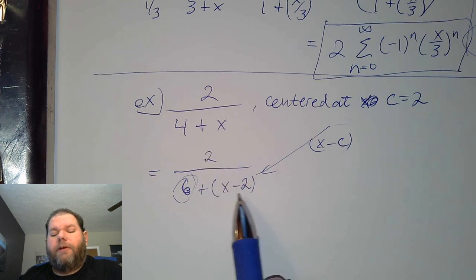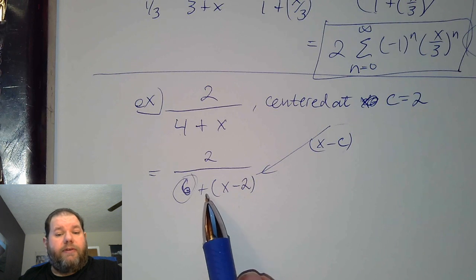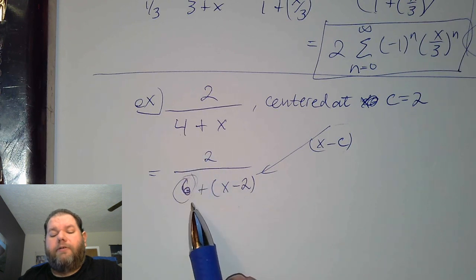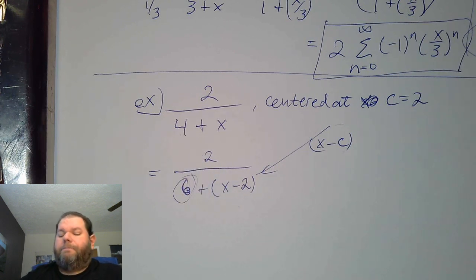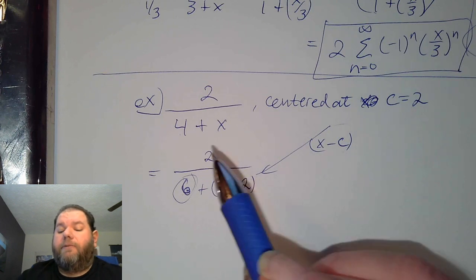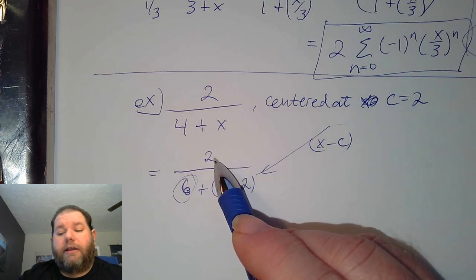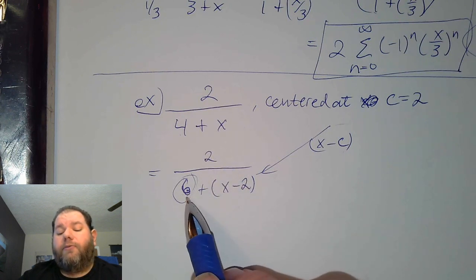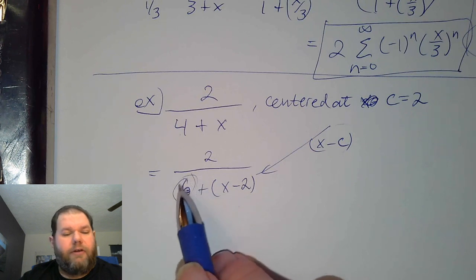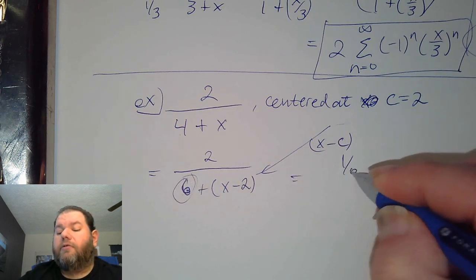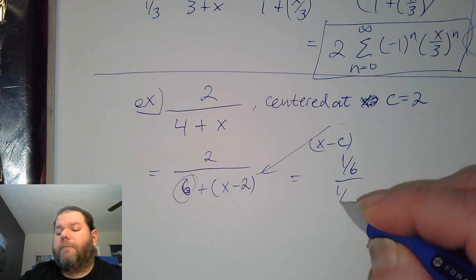Now again, this subtraction by 2, we have to make sure it agrees with this sign. Now, this is a plus sign, so we're actually okay here. So this will be minus 2, that makes it a plus 2, so it turns into a 6. Our next step is to get a 1 here, and then to get a 1 up here, like we had previously. To get a 1 in this first position on the bottom, we divide everything by this number, so we'll have to divide everything by 6, both on top and on bottom.